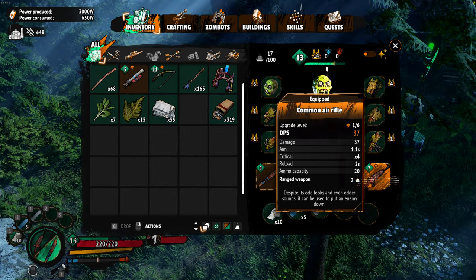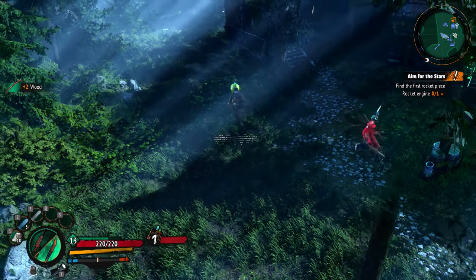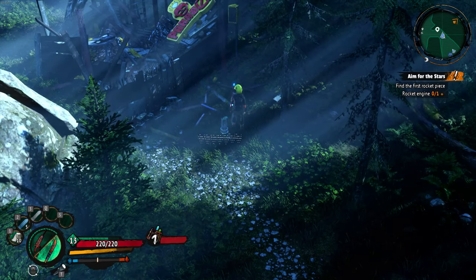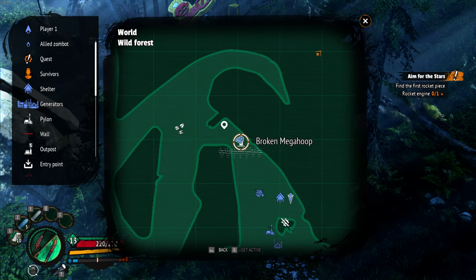And I switched over to my common air rifle instead of the pistol. Zombie dude's still over here just absolutely rocking it and picking up all the wood he can find. Something I realized that's kind of cool about where I live is that there's this broken pneumatic tube thingy that shows up on the map. It's called a destroyed store. Not that. Broken mega hoop.